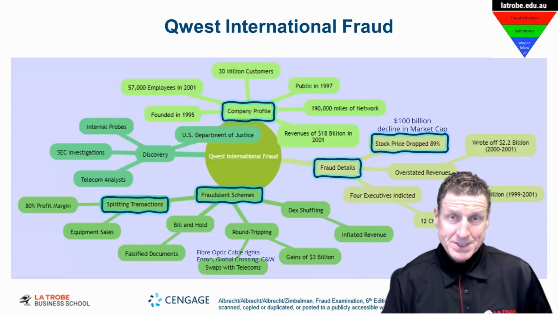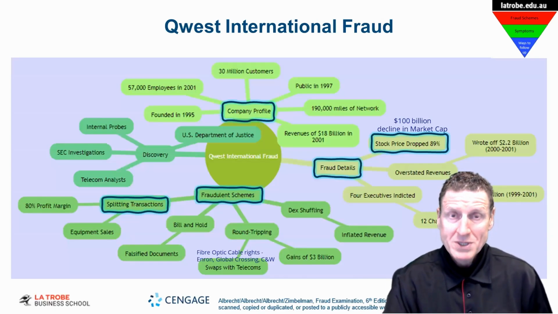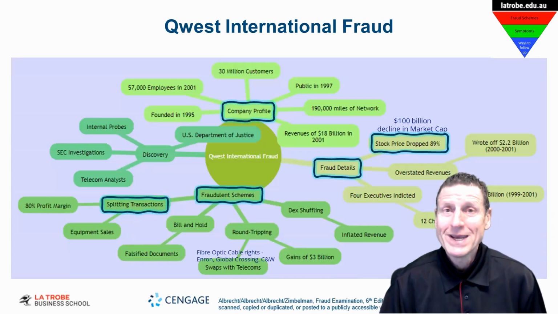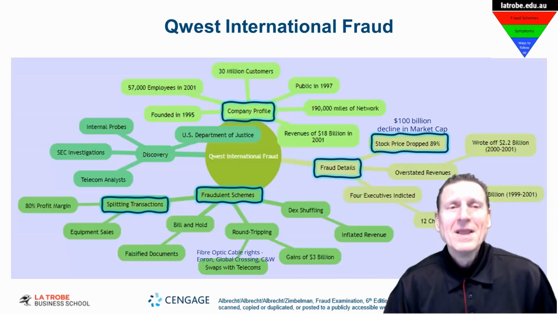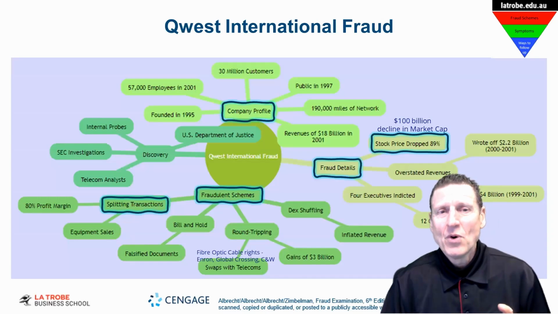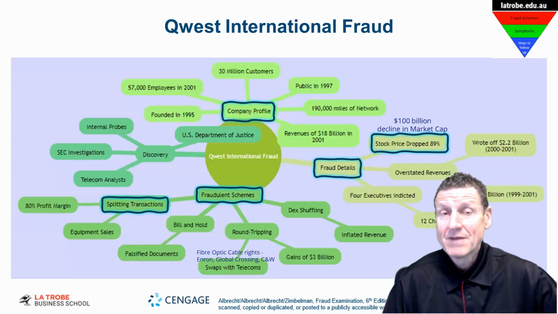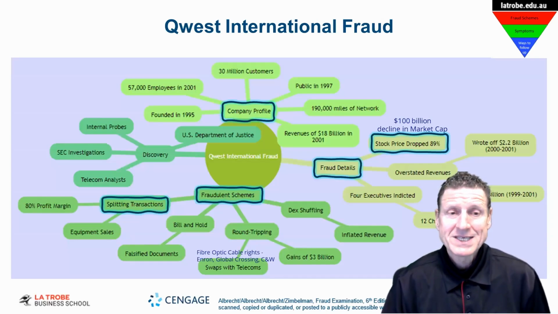But the purchases weren't necessarily booked as purchases, but the sales were booked as revenue, and they inflated the revenue ginormously just because of that, like gains of over $3 billion in revenue. The stuff they did at the turn of the century makes your eyes wander. Wow. All right. So anyway, the 4 executives that got indicted ended up going to jail, and there's nearly half a page devoted to explaining this fraud in the textbook.